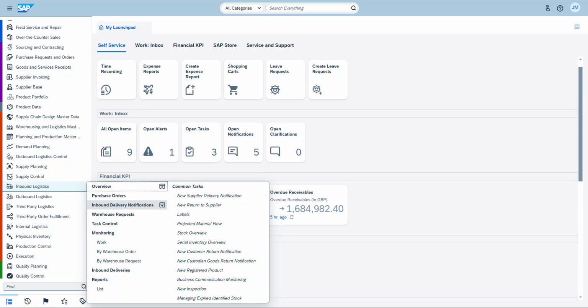In the last episode, when we posted the goods receipt for the purchase order, certain documents were created.